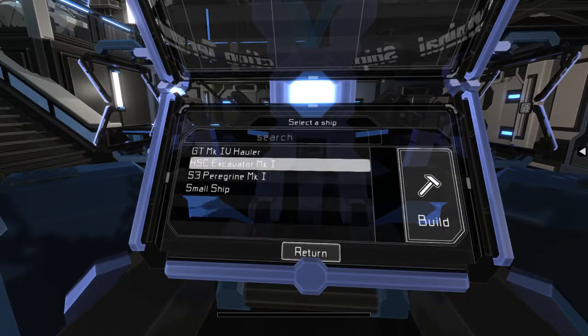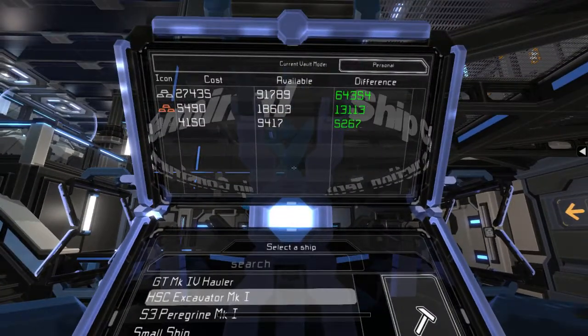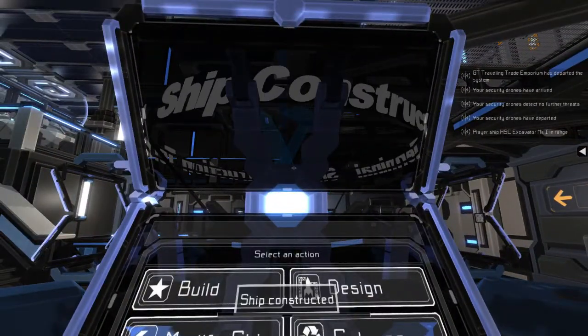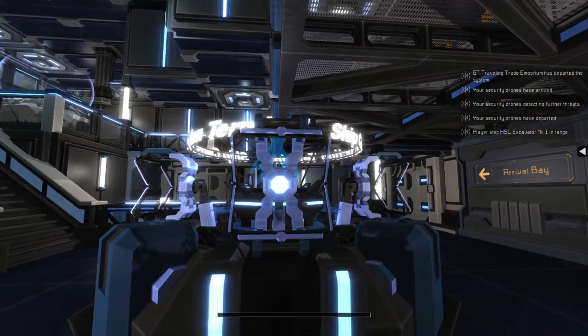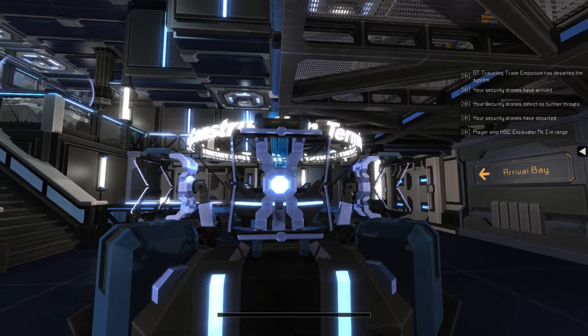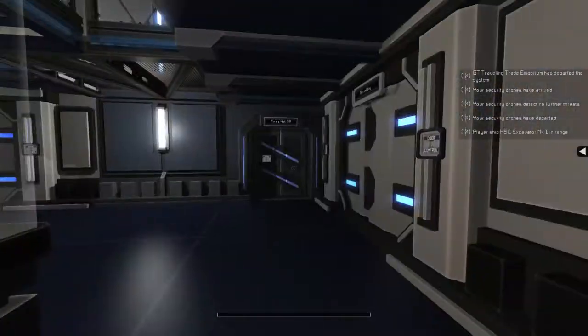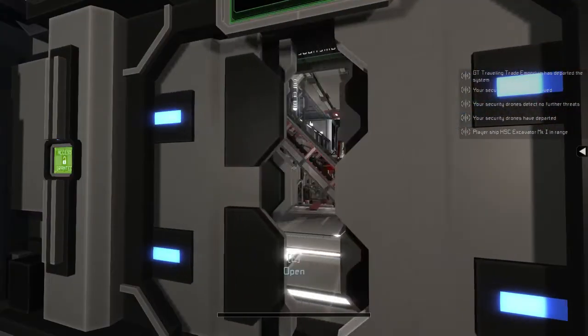I'm going to take the HSC excavator because that's the faction I started off in. So I'll hit build here. And it took all the resources that I had in my vault and used those to build the ship. So let's go to the arrival bay here.